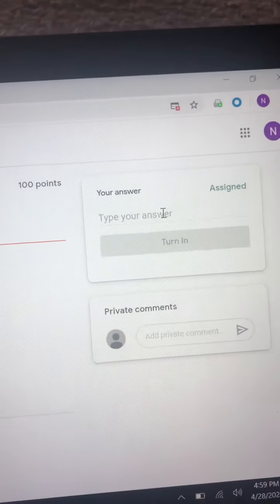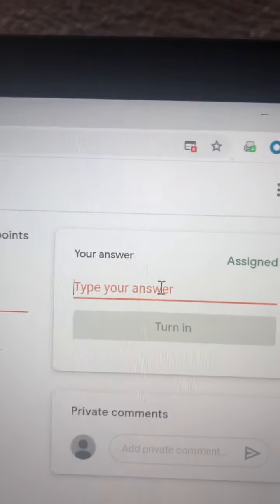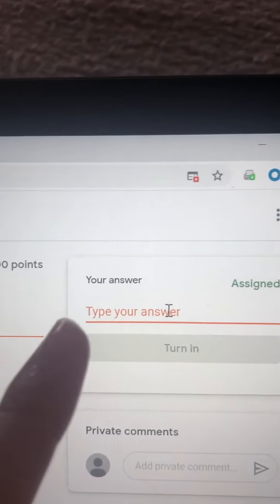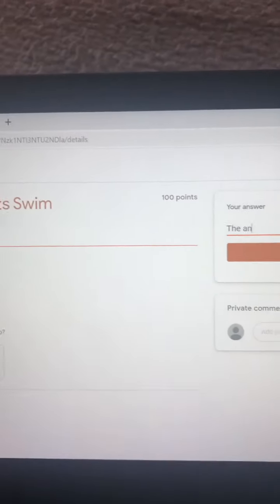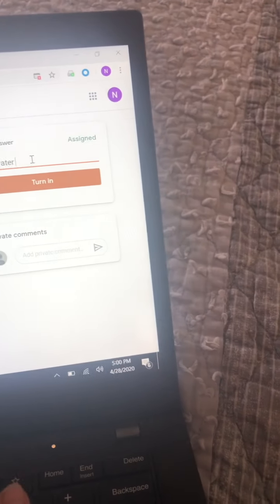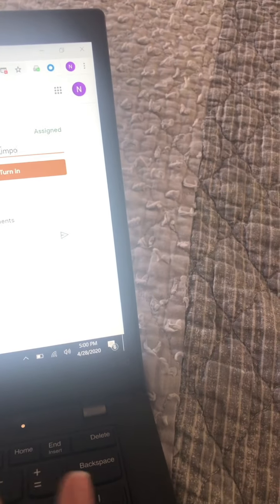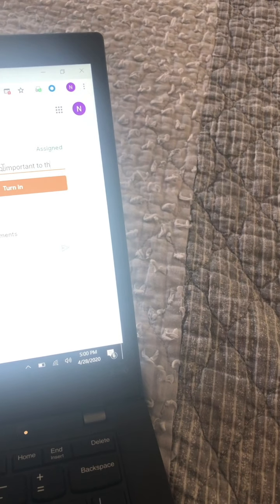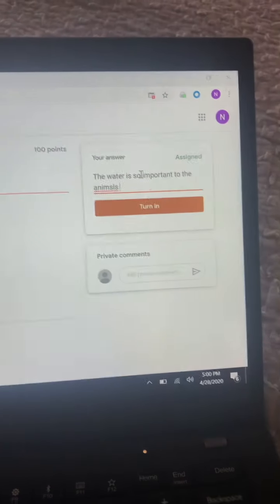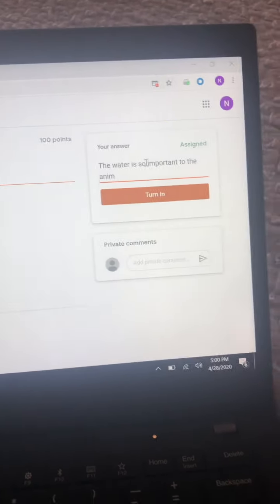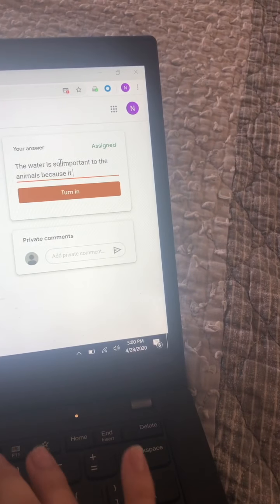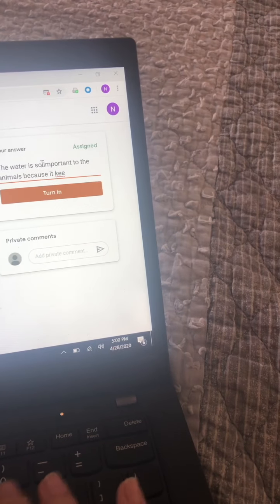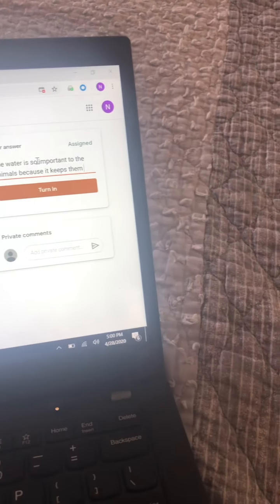And then here it gives you an area to type your answer. This is what the question of the day will look like too. So type your answer. So the animals, or the water, is so important to the animals because it keeps them alive.